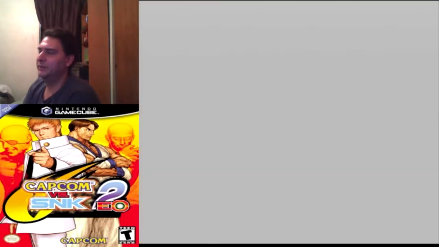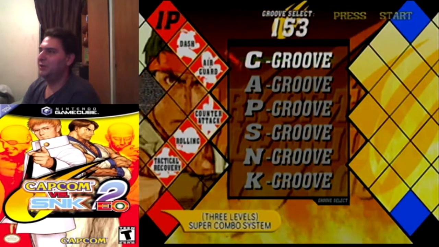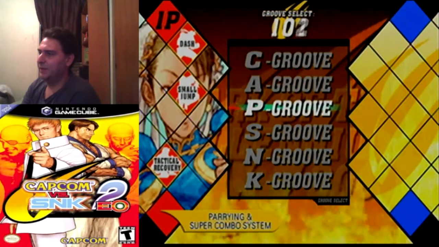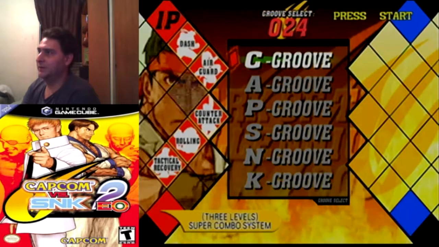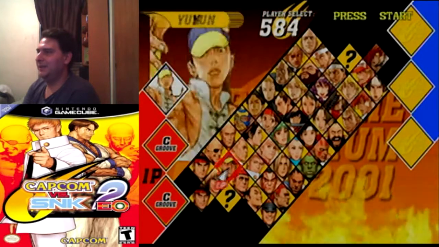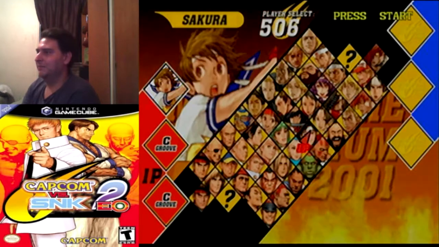Let's go single match. There are several grooves here, but just for starters, let's see. This is the custom combo system. Pairing, super combos, extra gauge special move, advanced gauge special move, just defend rage gauge system. I'll stick with the C groove for now. And you have to choose the AC-ism, because the other one's the GameCube-ism, and of course, that's the simplified controls. It's something I'm not really into.